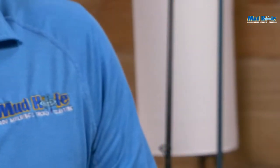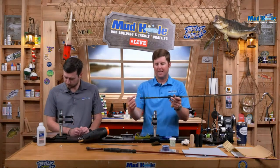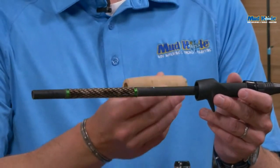Now, the tough thing about cork is it doesn't stretch. So when we are reaming it to fit from the fighting butt side, more than likely, this rod blank is going to taper, which means the OD right here is going to be greater than the OD up here where that cork needs to sit. Now, I have reamed this grip out, and I took a lot of care in doing so because we want it to just barely get over this section here where the fighting butt goes. I'm talking like barely get over it, because once you get up here, you don't want it to be sloppy.